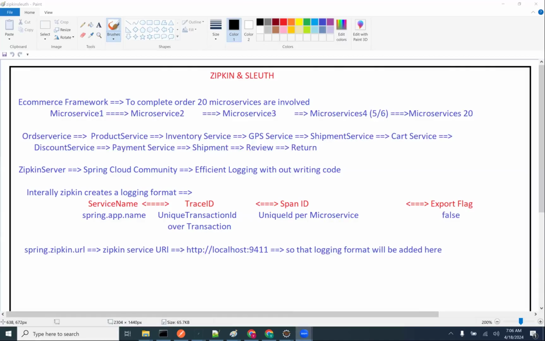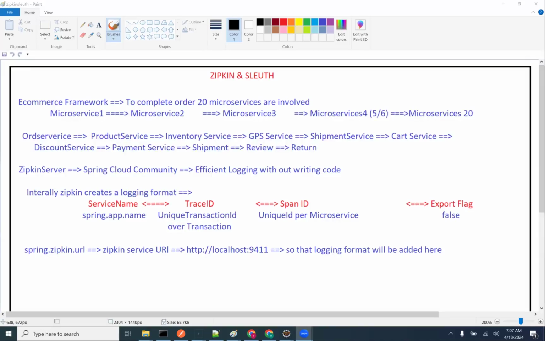So what we discussed was distributed logging with Zipkin and Sleuth. In a chain of microservices, if you want to track the complete chain of communication, from microservice 1 to microservice 10 or 20, we use a Spring Cloud component for efficient logging.